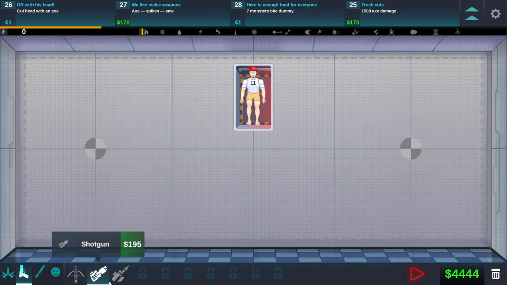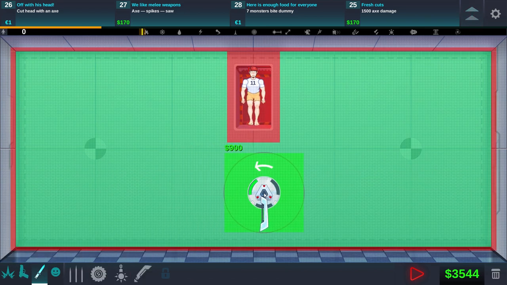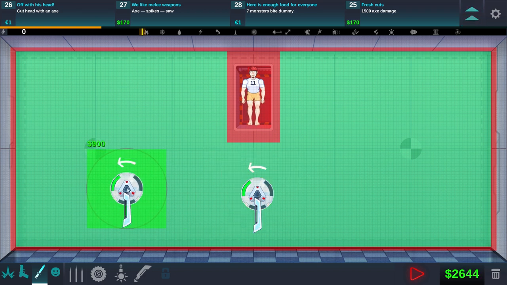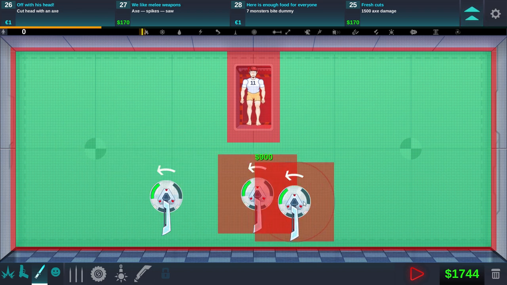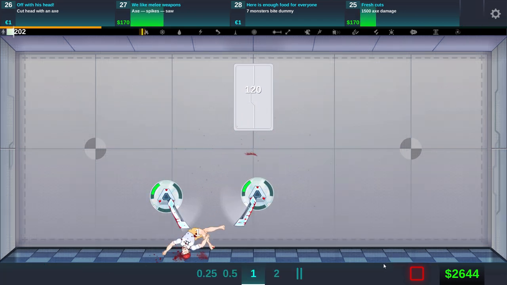And what are we going to do? We've got more melee weapons. So axes. Oh, wow. That looks pretty terrifying. What does that do? I want to watch this first. What does it do?